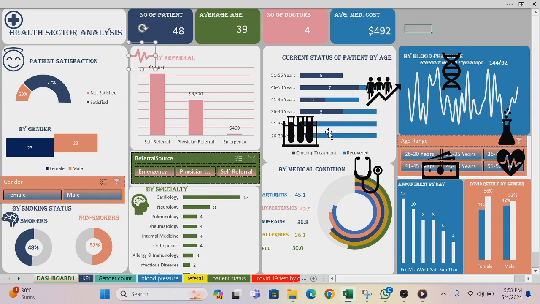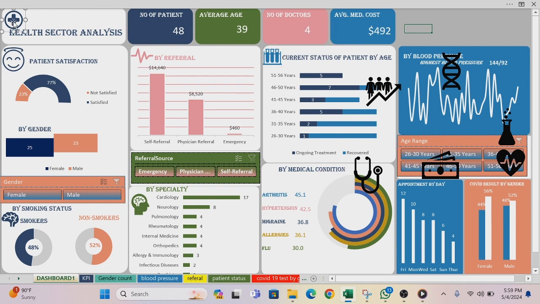Then we have by current age and parents. Let's use this one. Fill. We use this.